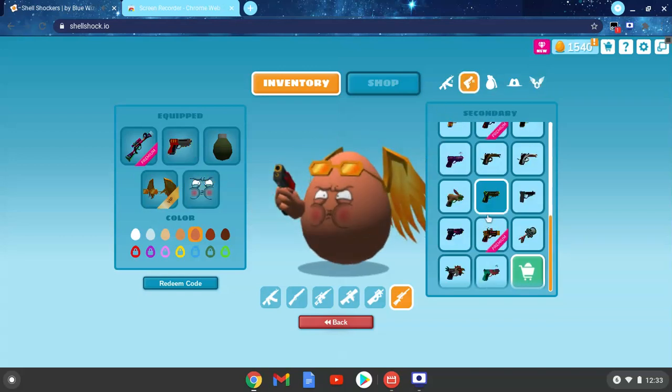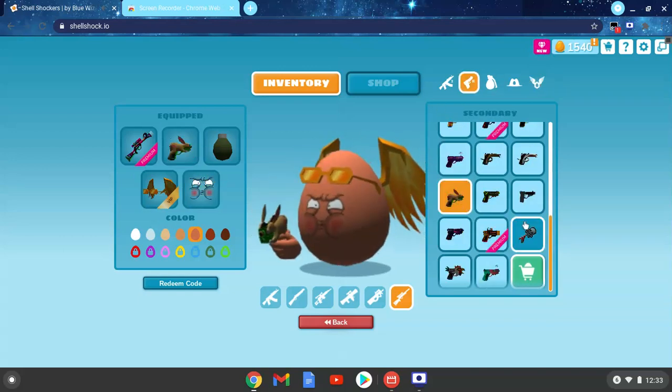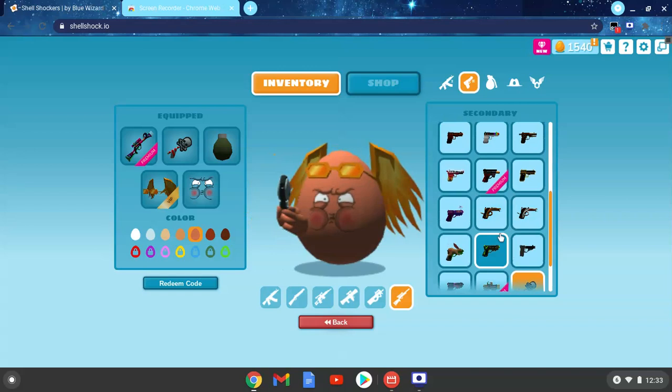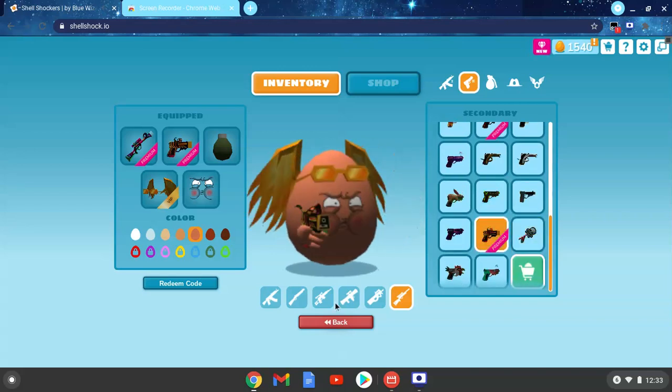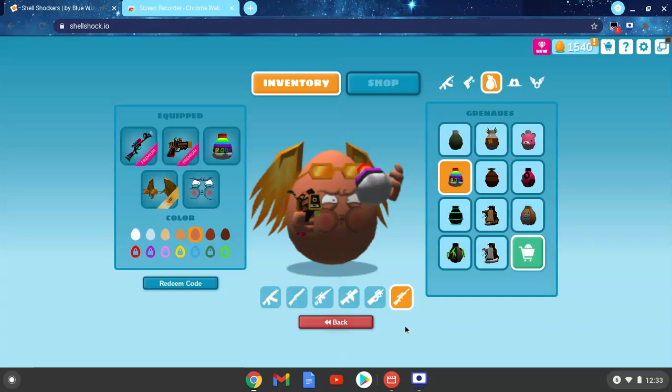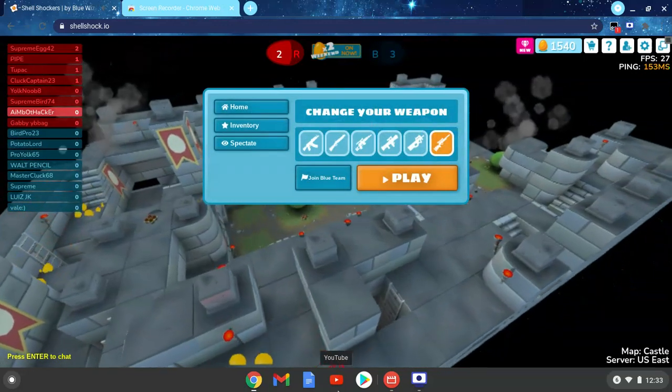Pistol. What do I want for a pistol skin? Ooh, that looks cool. Yo, what is that? That is dope. It's like a skull with a candy cane. Let's use this. Grenade skin. I don't really use grenades, but we'll do the rainbow one. Alright, let's join in.